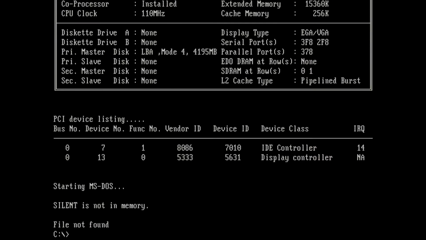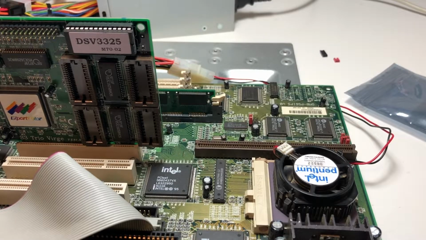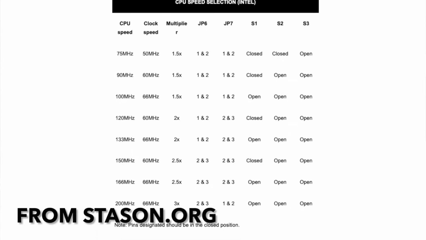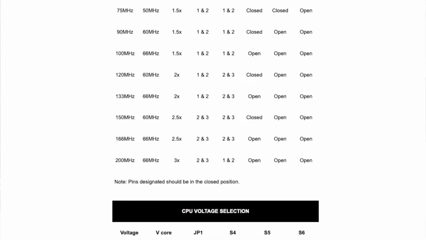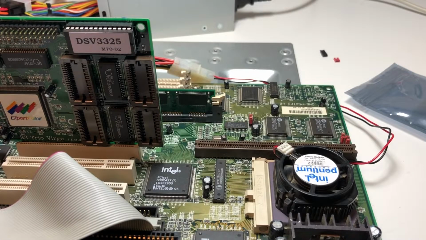So next up, let's get that CPU frequency set correctly. Okay, so looking around online, I did find a list of jumper settings that were completely different than what's on the silkscreen on the board itself. It does happen sometimes. Boards go through revisions. There's different clock generators that are swapped out. And yeah, you do find that happens sometimes. So this list of settings you can see is quite different. For a 66 megahertz front side bus, it's actually open.